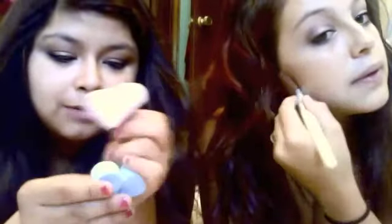Speaking of sponge, oh, she's got the cutest sponges. I found these at Big Lots for like $1. They came in packs of 4. They come in hearts. They're makeup sponges, and you can break your heart just like that. You can pull them apart just like that, and it's like a little makeup wedge, but they're so cute, and they come in hearts. It's like I don't even want to use them because they're so cute.